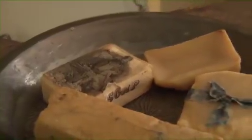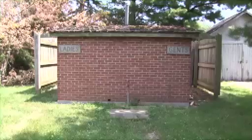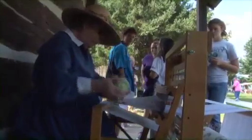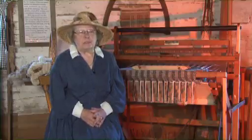Seeing people live in this time makes you appreciate what you have a lot more because of just common things like electricity. You can't do anything without that. Bathrooms are outside. You just appreciate what you have because they had a harder life than we do today. It is important for people, both young and old, to know the background and know the steps that are involved. Because too often we see the finished product, we don't have any idea of the real value of it because we haven't put anything into it except some money.